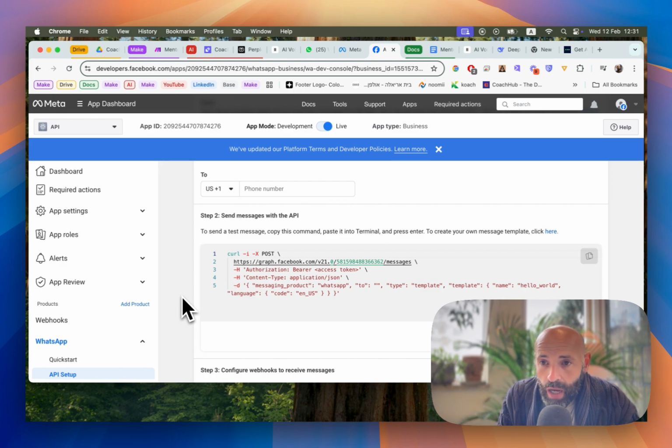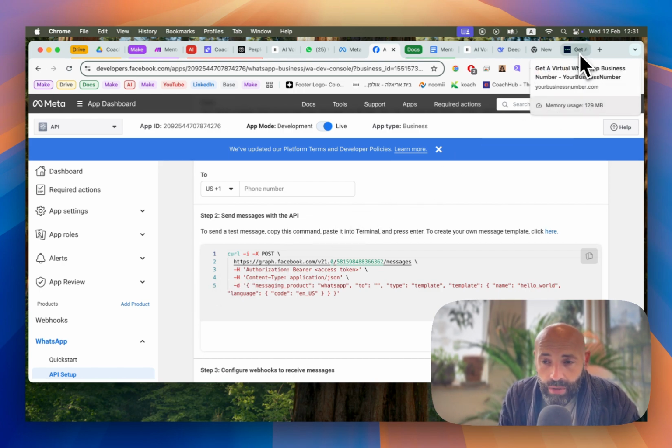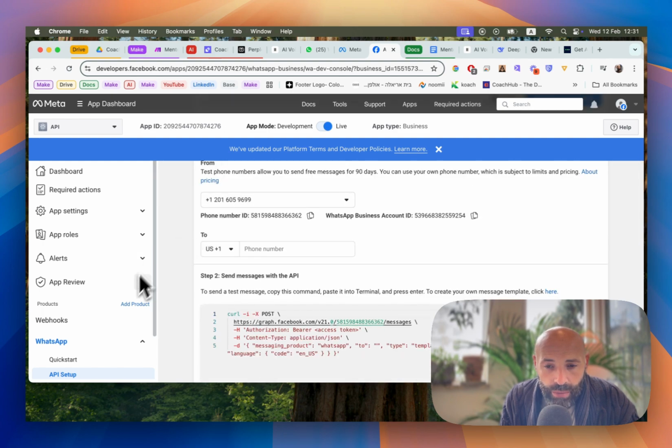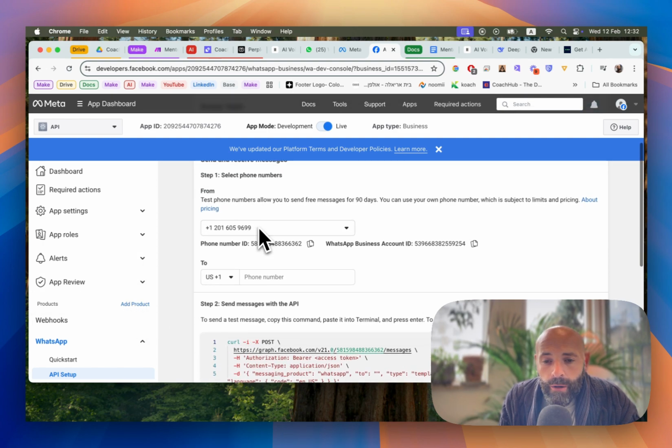And so how does it work with your business number? They're sending this code to your email. It's almost immediate. So if you register a new number now, they're going to ask you to confirm this is your number, and send you a code by SMS. You're going to get this SMS almost immediately on your email, and you'll be able to type it in. It's going to be approved.